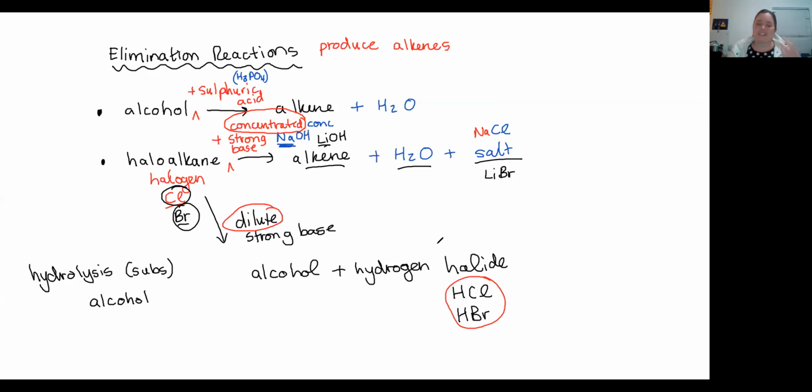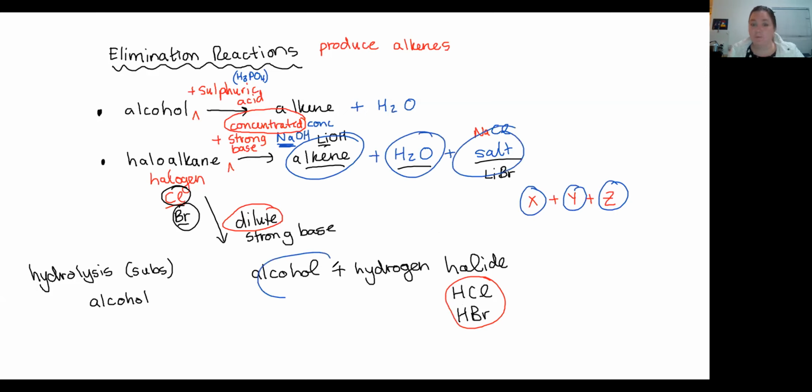Please note, as a rule, most of these substances are also relatively acidic. And the way that this question worked, which actually got really ridiculous, was that they said it produces X plus Y plus Z. And you had to tell single-handedly from the fact that there were 3 products and not 2, that the base had to be concentrated and that you had done the elimination. Very sneaky, but it's how they fitted everything in. Okay, so this is one of their big all-time favorite reactions, a haloalkane reacting with a strong base, and depending on if it's concentrated or dilute, you get 2 different products.